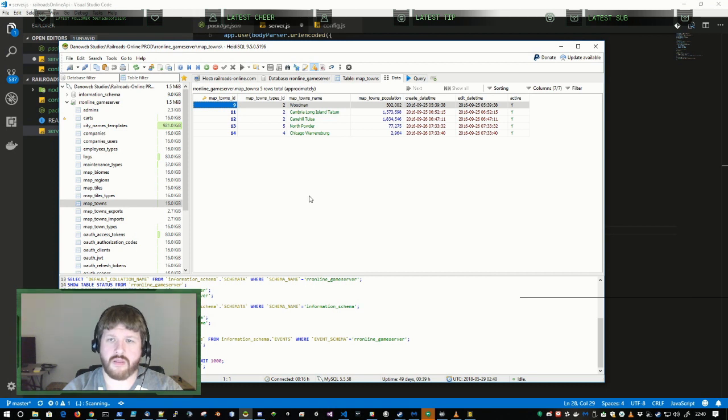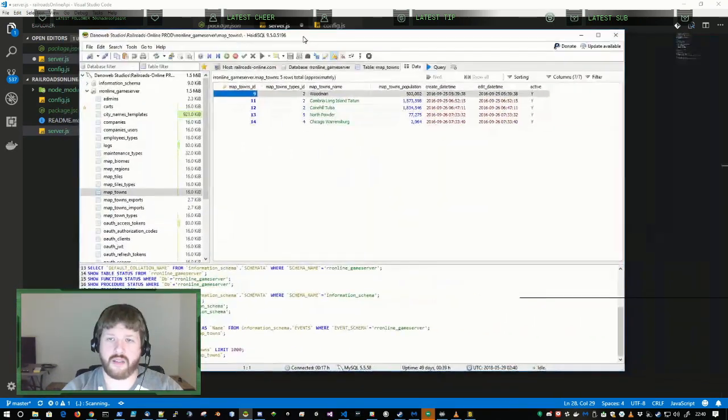Okay. So there's been 5 towns created in the game itself. So we'll do... Yeah, okay, we'll do a query to return those towns. So that's the data set that we're going to pull back.